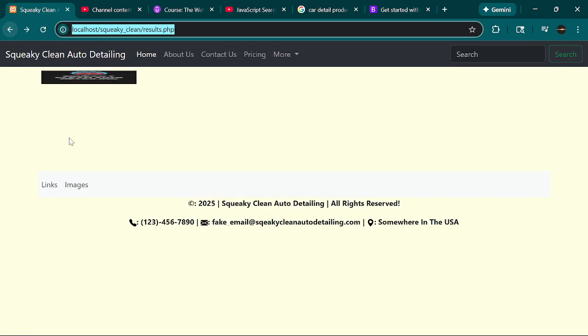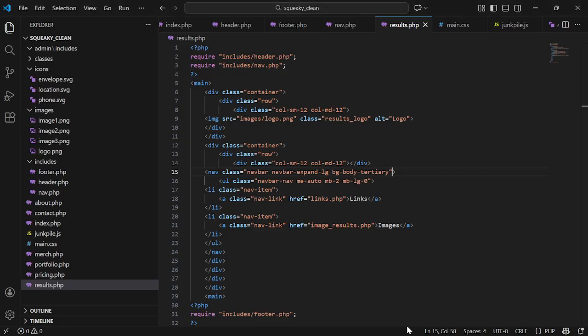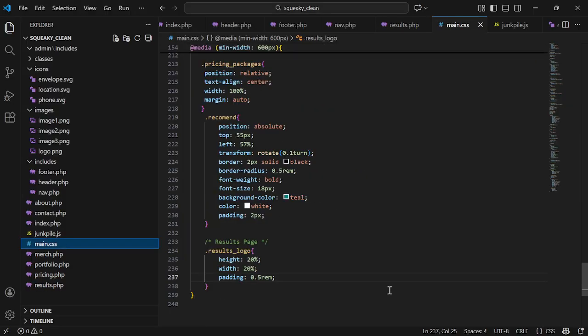Can we go back? Okay, let's get that logo fixed. Where was that name? Let's do 50%. It's probably going to be too big, but we got to be able to read it, right?